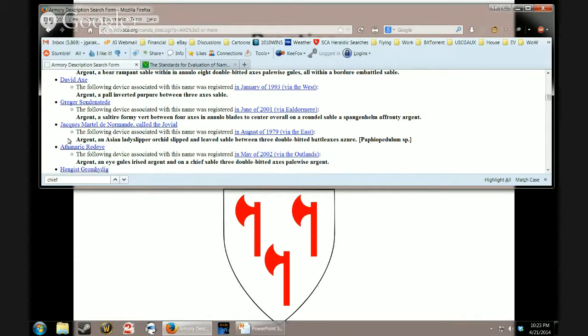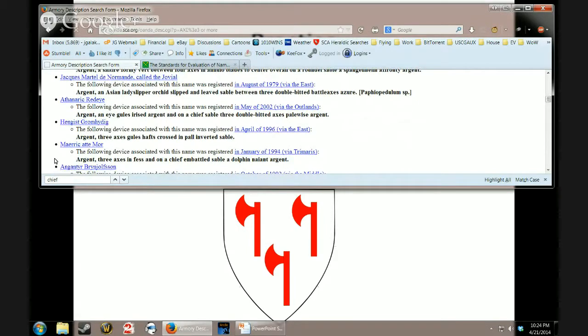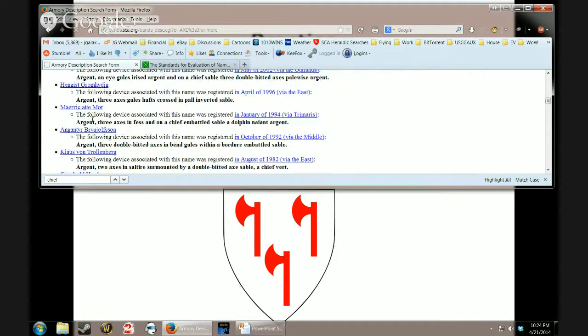How about Solvig? How about Jacques? Jacques. An ancient whatever it is. It's an orchid. We're done. Connell? Argent for one, and ghouls for two. Or just substantial change. Thori, Hengist. Argent for one, three axes, ghouls, not yet. Halves, cross, impaled, vergen, sable, yes, that'll do it because of the orientation. So that's clear. One for the field, one for the arrangement and orientation. Paul and two and one really with three charges are really the same arrangement, but because they're halves across, that's the orientation of each charge. So it's more orientation than arrangement. Either way, that's a DC. Probably not an SC, but definitely a DC.